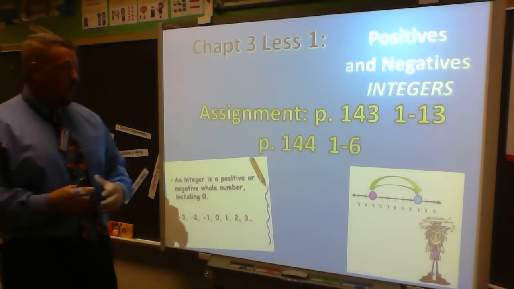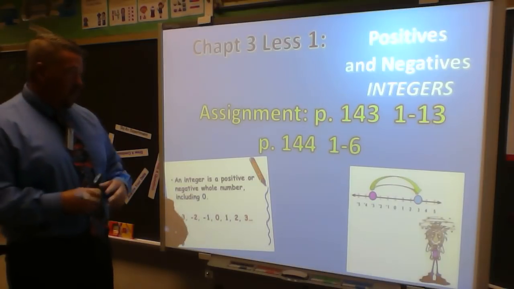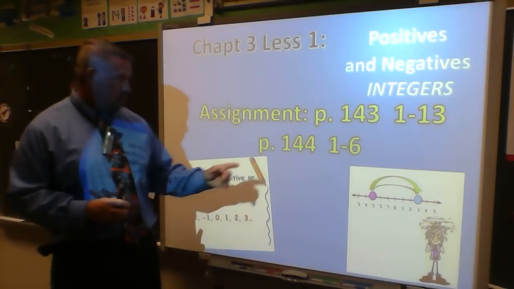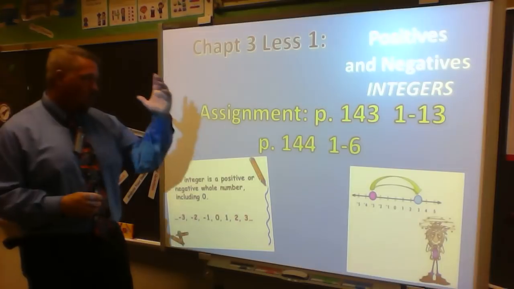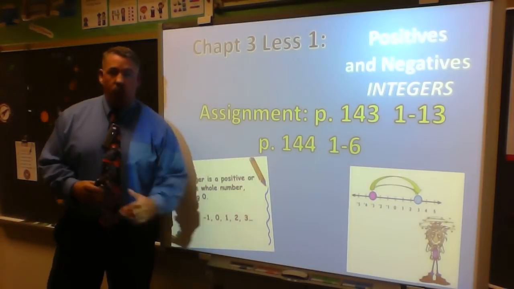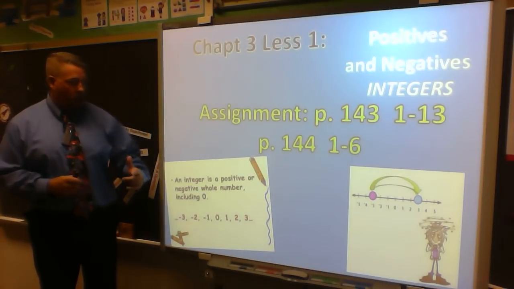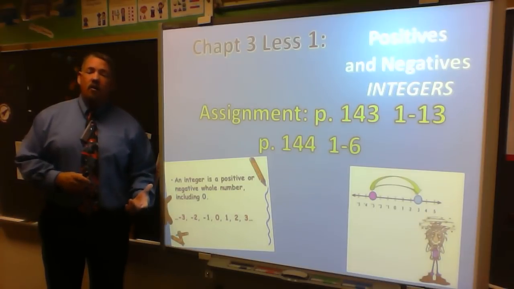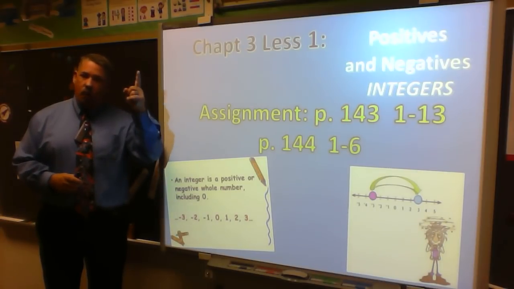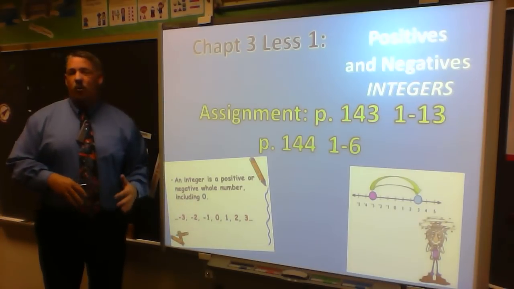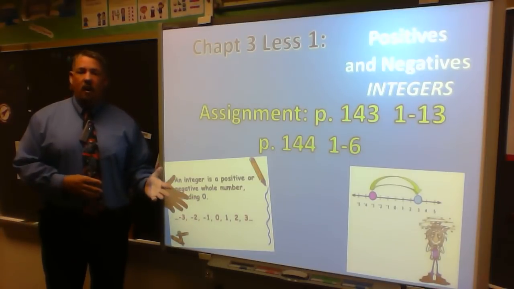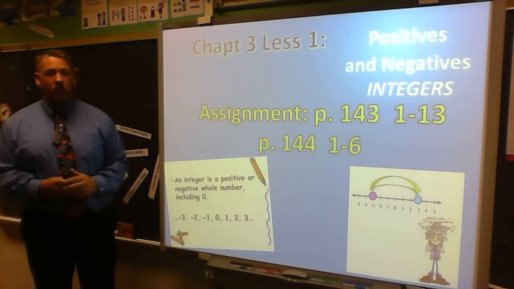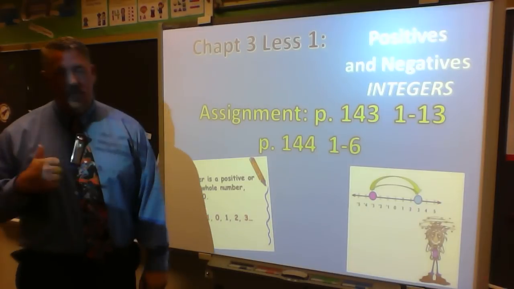There's going to be 18 questions, but you'll be just fine. So it should be 2 through 13 because one's already done for you. And then you're going to have questions 1 through 6 from page 143 and 144. Don't let any of the wording trick you. Just pause, think about what it's saying. Don't try to rush through and get to the end and then not get the 100% that everyone should be getting on the assignment. If you have questions, just come and ask.